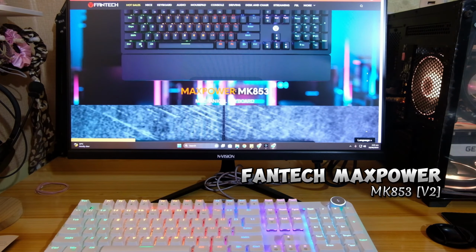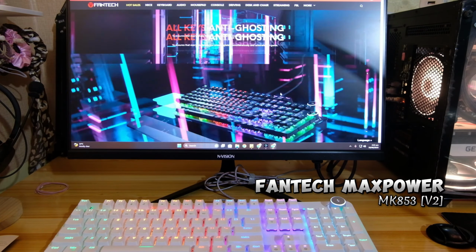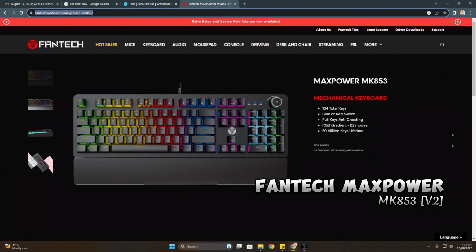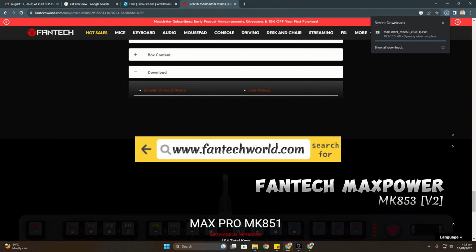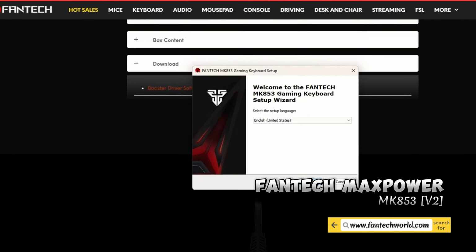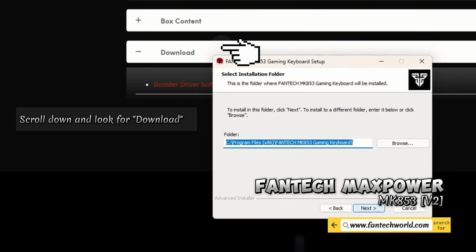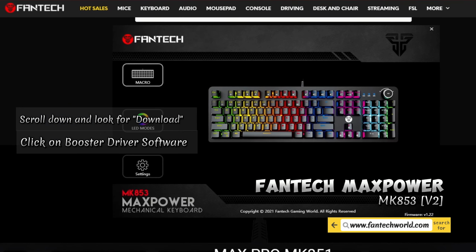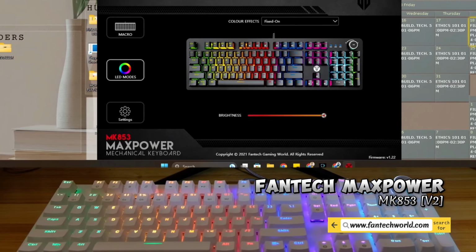Let me go ahead and walk you through real quick for the step-by-step procedure on how to download our manual software from our official website of www.fantechworld.com. Once nasa website na kayo, all you have to do is just to scroll down a little bit and look for the word download and then click on Booster Driver Software. Automatically, you are now free to download it and install it.